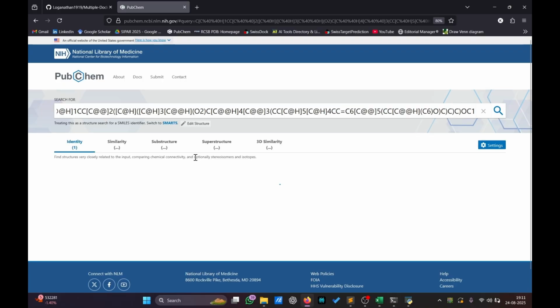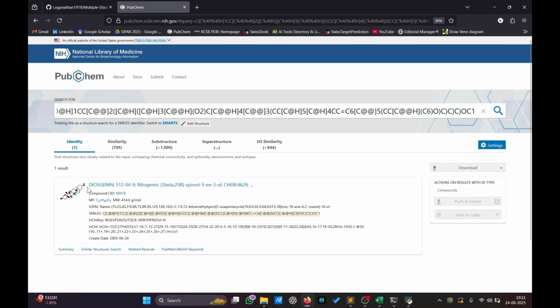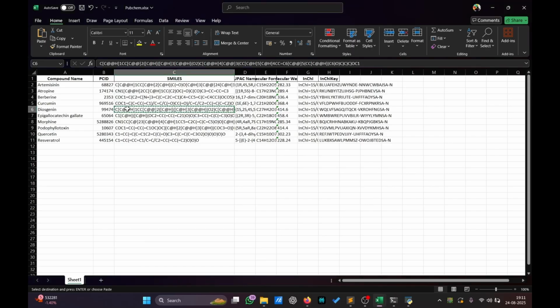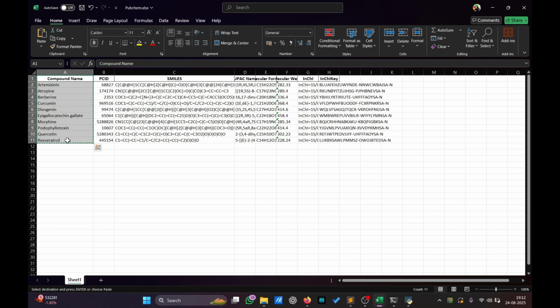Let's search it. Yeah, it is diosgenin. So this is the SMILES for it. Okay, we have collected compounds correctly. Diosgenin, yeah, it is. So we have collected the SMILES, PCID, IUPAC name, molecular formula, molecular weight, and other things through this code.